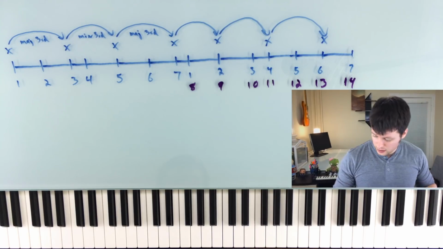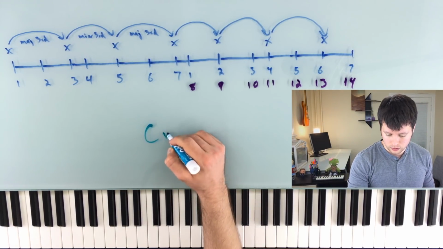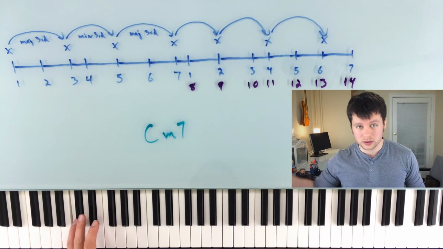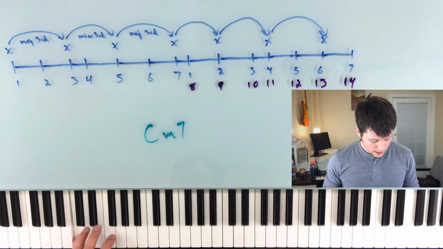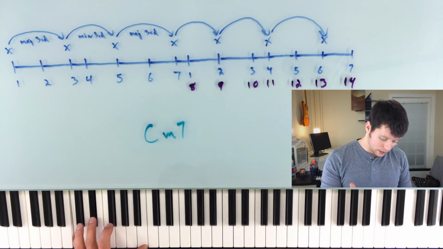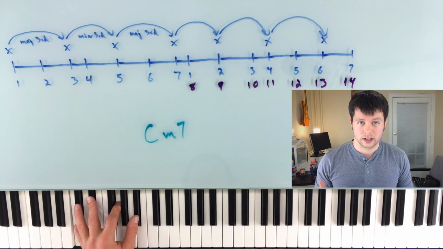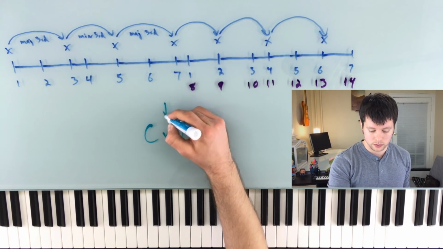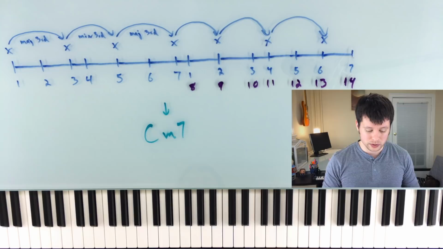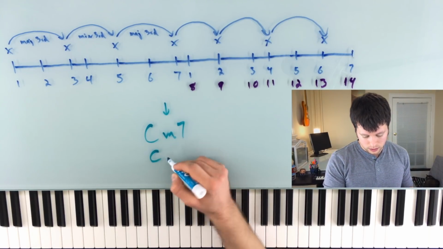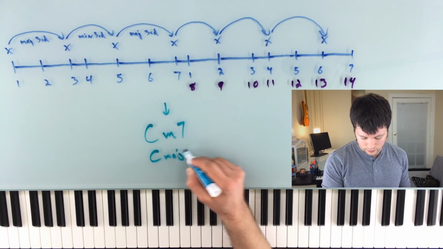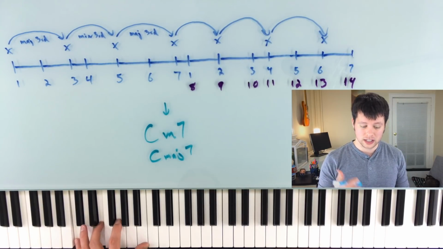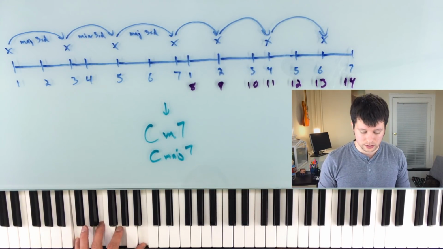So something like a C minor 7 chord, that is a chord that starts on a C, it goes out to the 7th, you know that from the number, and then it's going to have a minor 3rd, perfect 5th, and a minor 7th. And that's just something from learning about 7th chords. That's what that minor symbol tells you. If this was a C major 7, you'd have a C go out to the 7th, and you'd have a major 3rd, perfect 5th, major 7th.